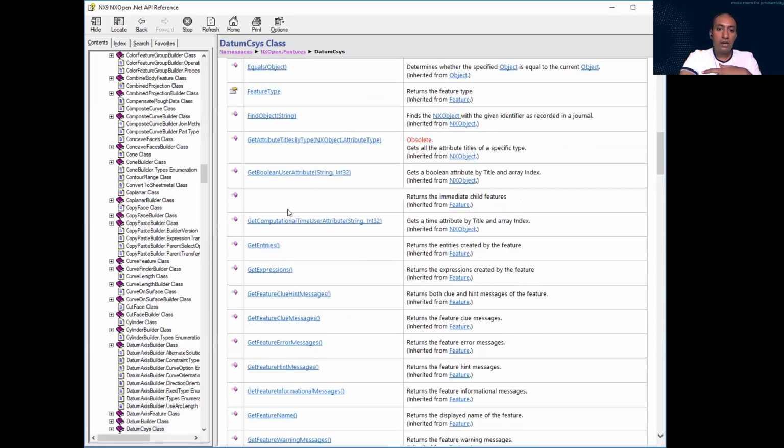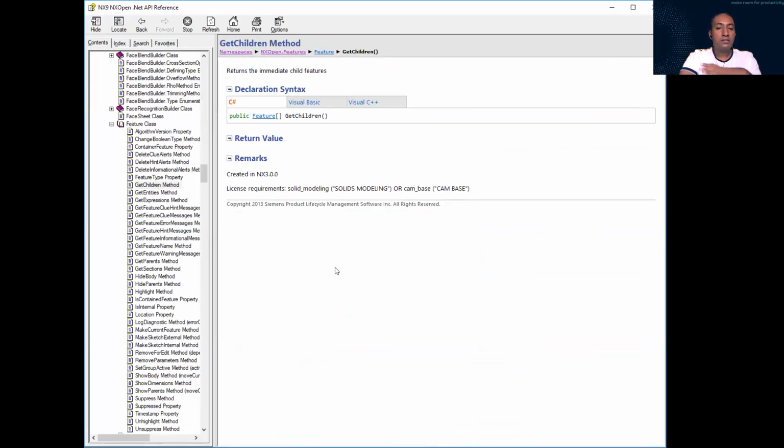But if I click here, then I land inside the specific API information page. It can be this small if it is a very simple API to use. But this is the API information page, and this is how we land here: namespace, classes, and then API.